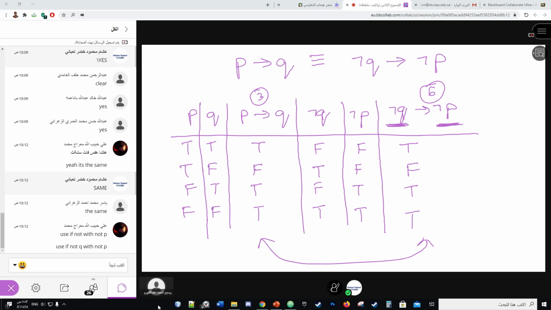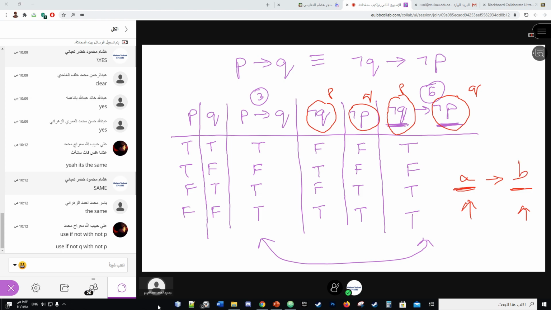Yes. So all we have to do is think of this as P, think of this as Q. So here this will be P, this will be Q. Generally we have, if something then something. This can be any variable. Here we have it as not Q and not P. So these are the two variables. We know the truth value of this, we know the truth value of this, and we just solve this. Is this clear?